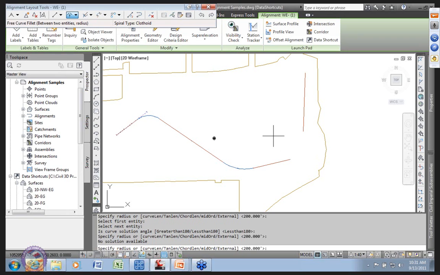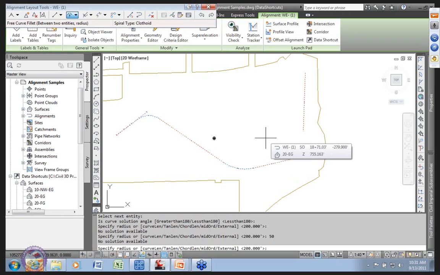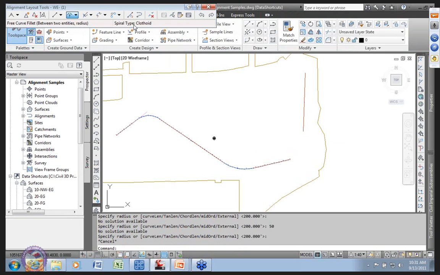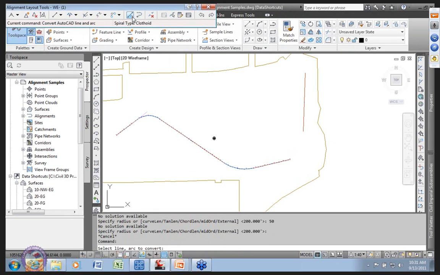Okay, so maybe it's really small, 50, and specify the radius. Can't find that one, because my segment went in the opposite direction. Is there a way to flip that segment? Okay, so we'll get out of that command, and maybe it will take this. This is a handy little toolbar command here, convert a line or AutoCAD like.